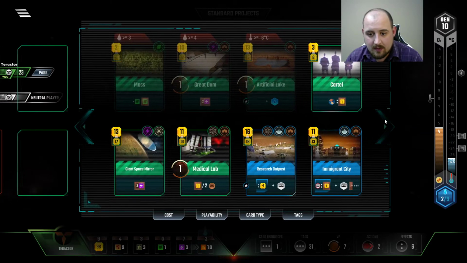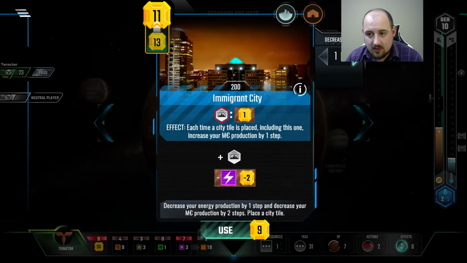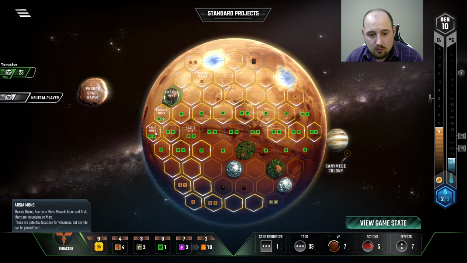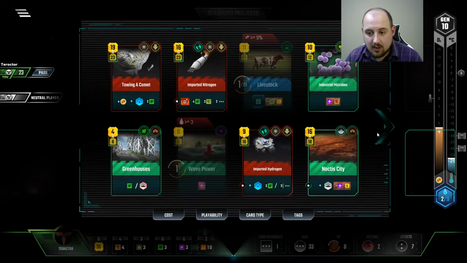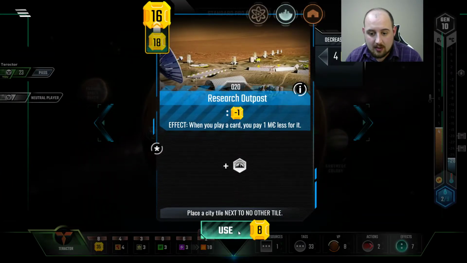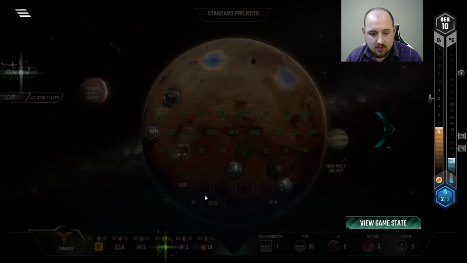Oxygen's coming. Okay, I think it's worth playing the Immigrant City first. I'm going to put it here. We're going to give up a $1 discount to get a production, basically, by playing it first. Then we play your boy Research Outpost.